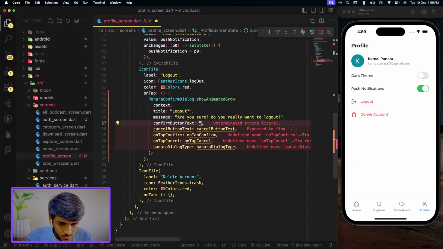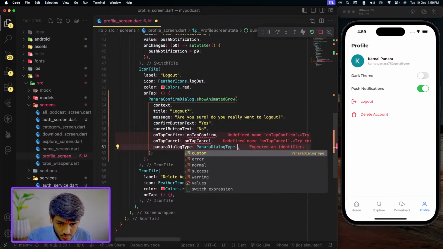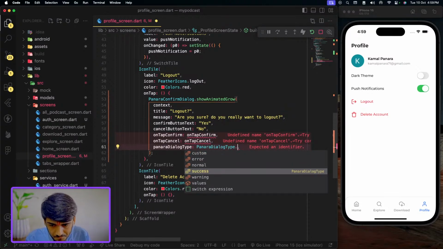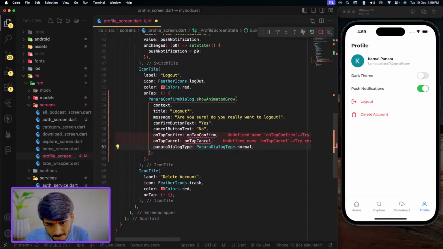If user says yes or no, let's have a dialog type to normal or error, like really big red.